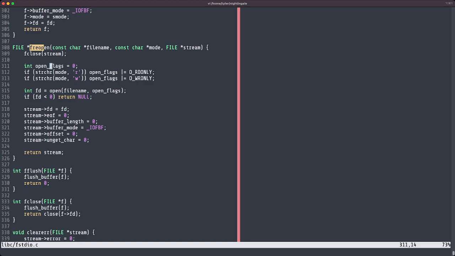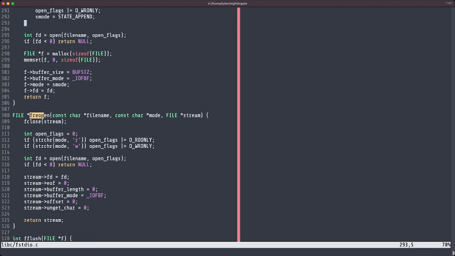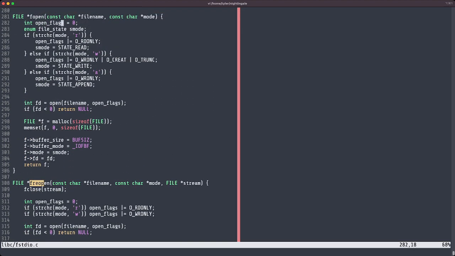Honestly, I don't know why I am not just using the same code from fopen, especially because I've changed fopen without changing freopen. Yeah, that's just kind of bad. I should factor those together, but I'm not going to worry about that right now. I will put it on the to-do list. That's done. Go ahead and put that in long term, and then freopen in the short term to-do list.